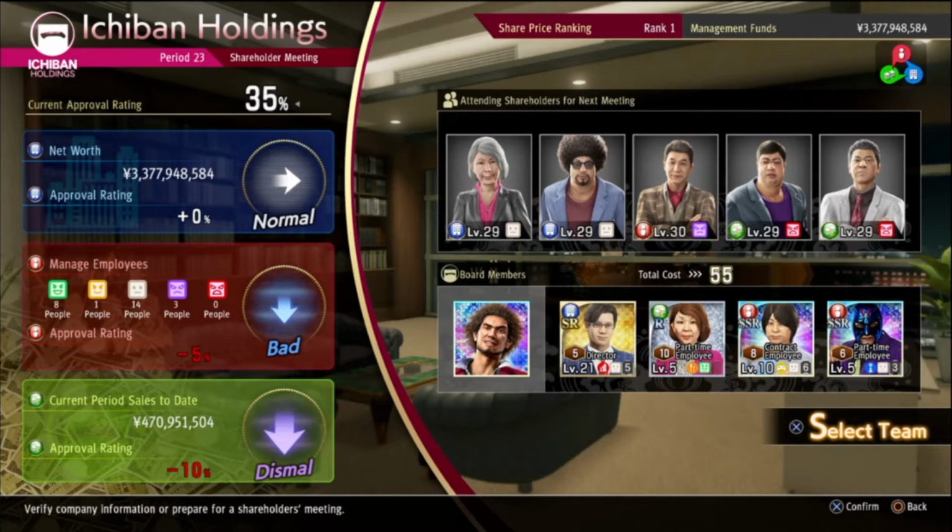The shareholders meeting is extremely important because you want to hit 100% approval rating every single time so that you can get better share positioning. It's very confusing. I'll ask you to just focus on just beating every single person in the shareholders meeting. Forget about net worth in the top left or current period sales to date. Just forget about it. What you can work with is managing the employees.